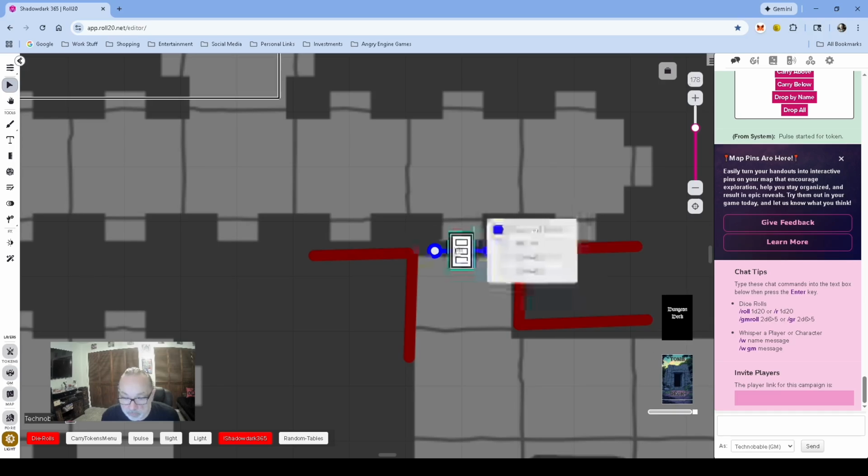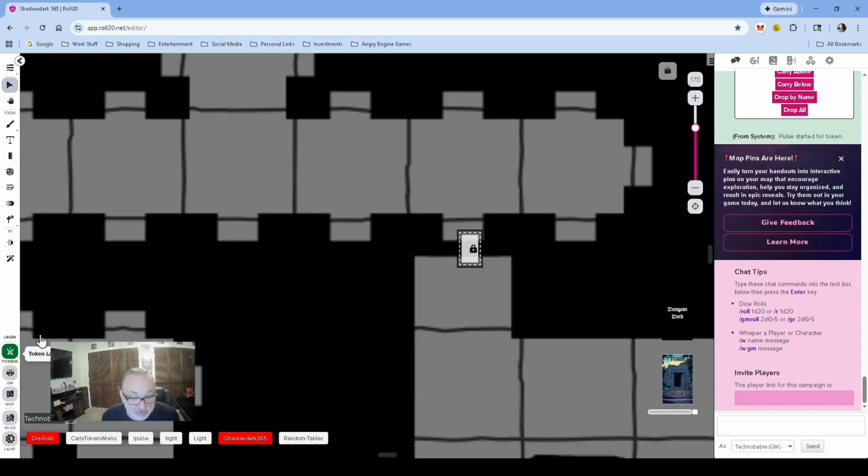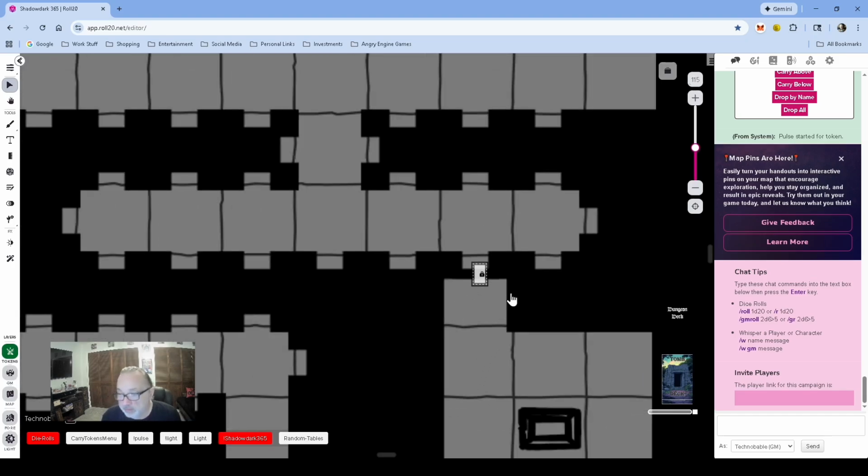So that is a great way of doing this, to just mark it with the top there. That way they won't see a change in the lighting, right? And then you just put secret. So now if they're on the other side of this door coming through this corridor, they're not going to know it's there unless they look for it. So cool things like that.